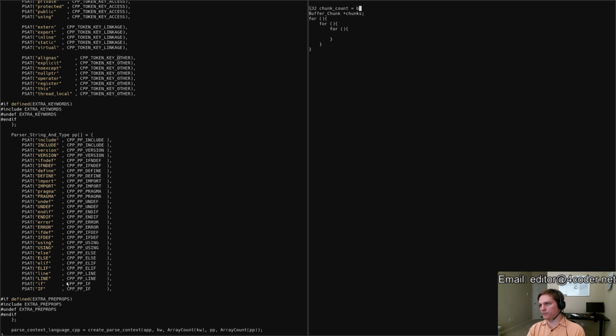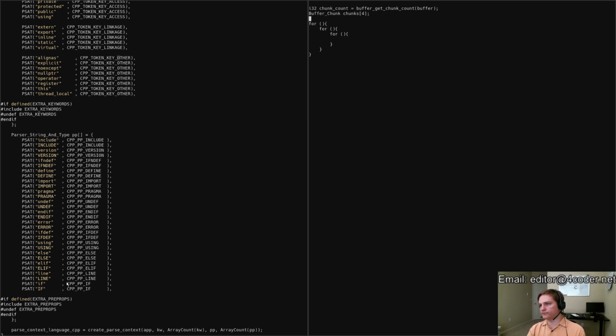Get buffer, get chunk count, buffer, push array onto the arena of buffer chunks, chunk count. It might not even be this sophisticated. I might just have a fixed width that's like, oh, 4, and assert that's big enough, right? In fact, I'm pretty sure I do. That's why I say that.